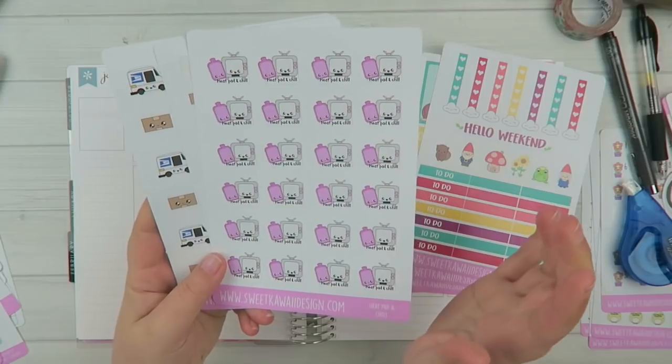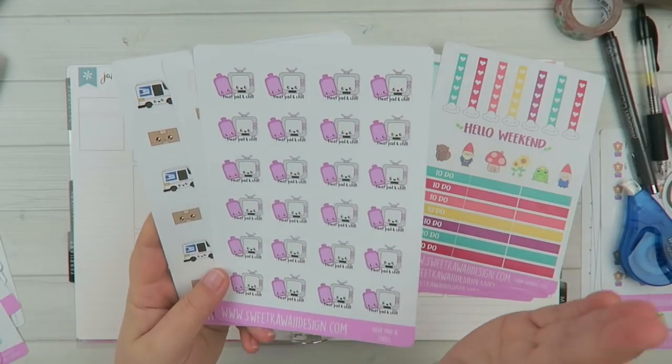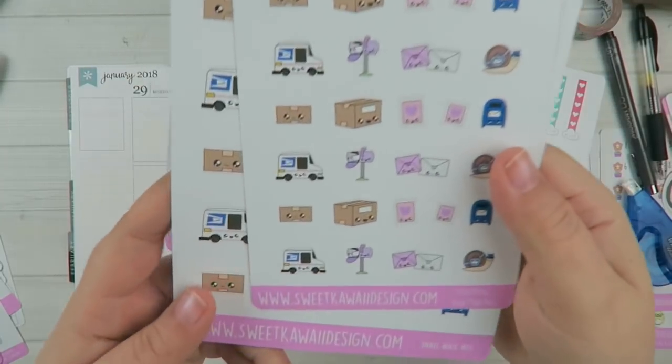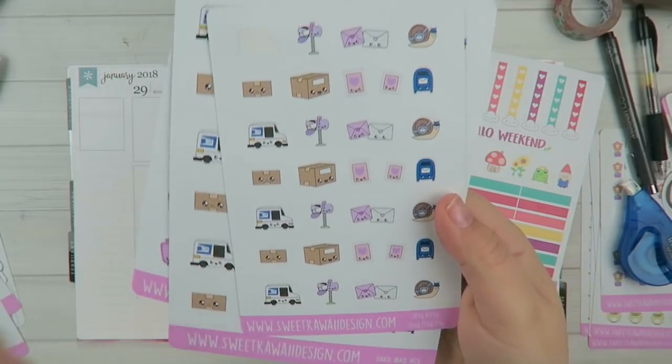One would be the heat pad and chill, because let's be honest, I heat pad and chill like every night. So anyways, that, and then we have the snail mail mix.